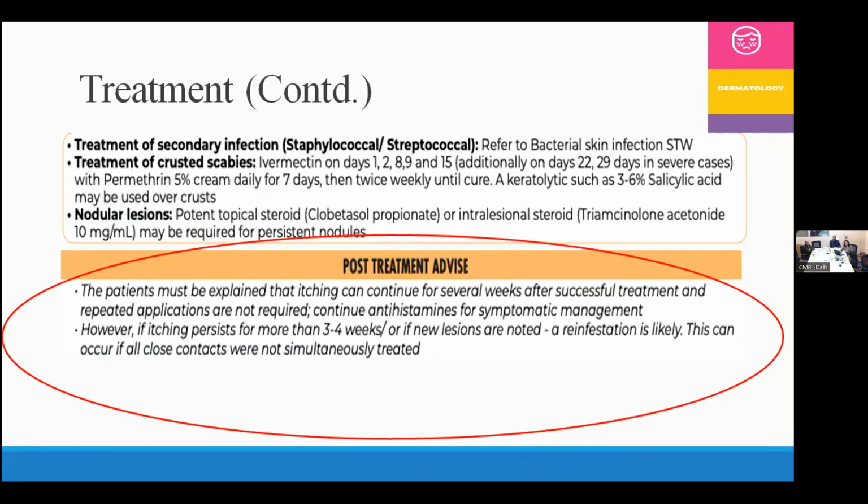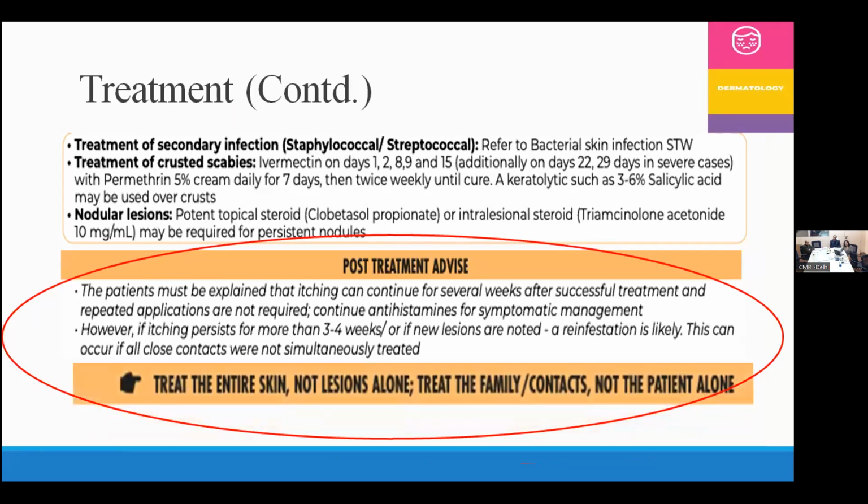Then treatment of secondary infection, where we can refer to the bacterial skin STW, and treatment of crusted scabies, very specific ivermectin in case you come across it. You do not need to refer anywhere, even at a secondary and tertiary level. Like Dr. Ashu said, it can be a ready reckoner even for the undergraduates and the postgraduates. That is the idea, a very short synopsis of all the important points at one place.